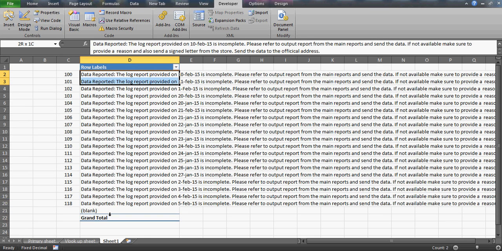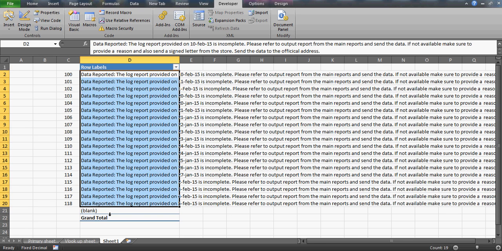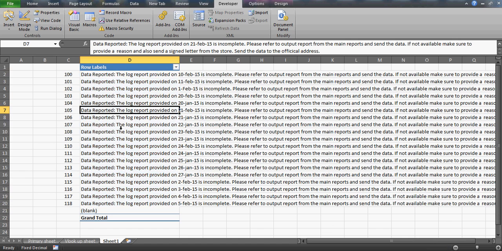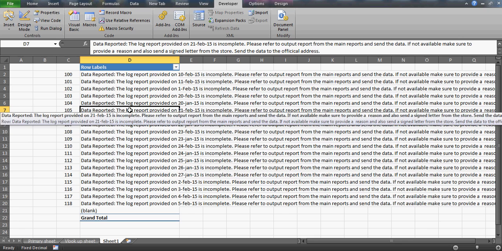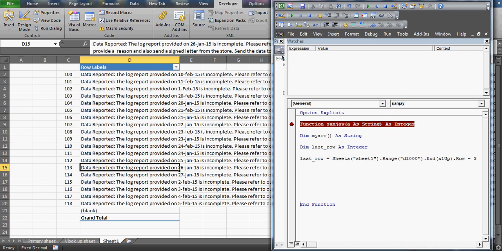So I'm getting this 19, which means I'm going to use all these 19 variables in my array. And in future, if this expands, then you have to refresh the pivot and then this 19 will change. So we have made it dynamic.